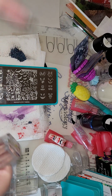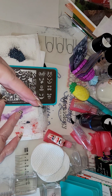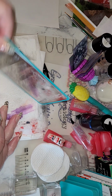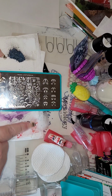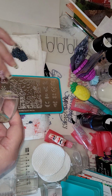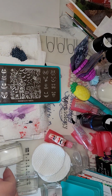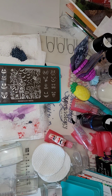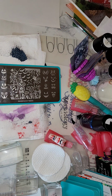Don't go there. So I'm going to go this way, and yes, I'm stamping this way. If you are more of a right-hander, then I would suggest you stamp this way and turn the plate the opposite way. So I hope that cleared up some things. I know I haven't previously shared in videos that people are probably looking at this backwards going, why is she doing it that way? Well, now you know.